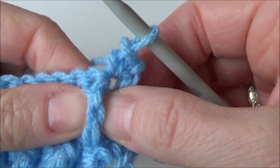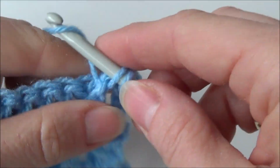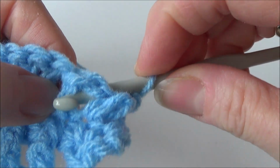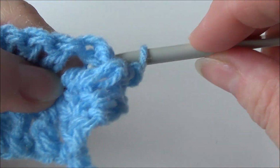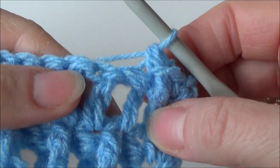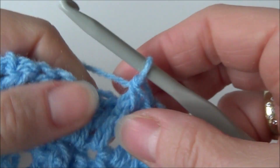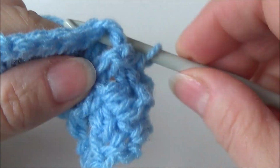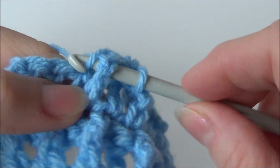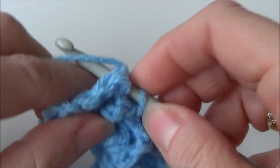So in the next double crochet from your previous row we're making a front post single crochet, and then around the next stitch make a back post single crochet. And then alternate this row with front post and back post single crochets. So we started with a front post single crochet, so that means that we need to end this row with a back post single crochet.